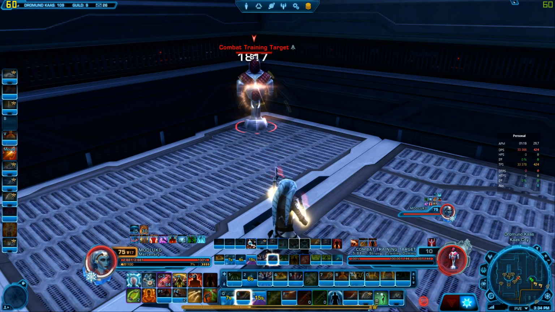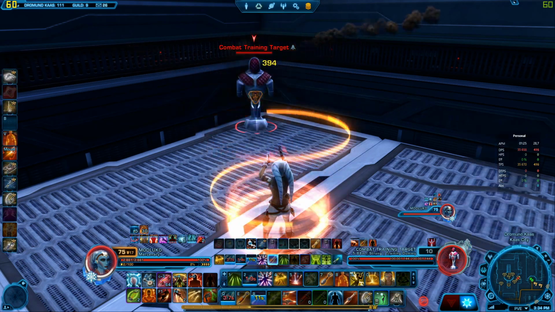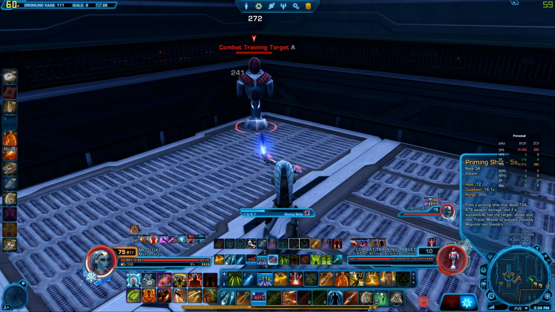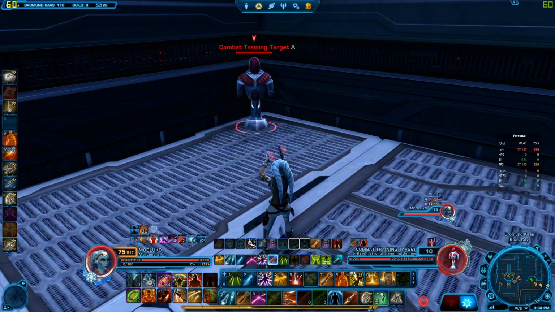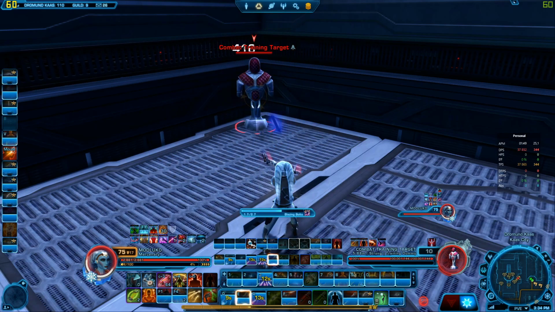Priming shot procs Tracer Missile, which is instant, while it's procced like this. And that's what you usually want to use. If it's unavailable, you cannot proc it because priming shot is on cooldown. Let's say it still is, I know it's going away. I like to use the power sword because that makes it instant anyway, which is a good thing. Let's just keep following the final steps.